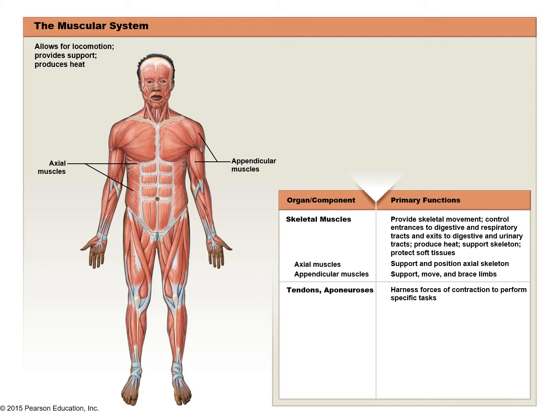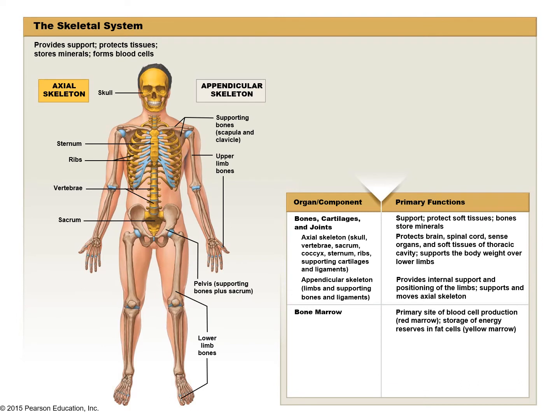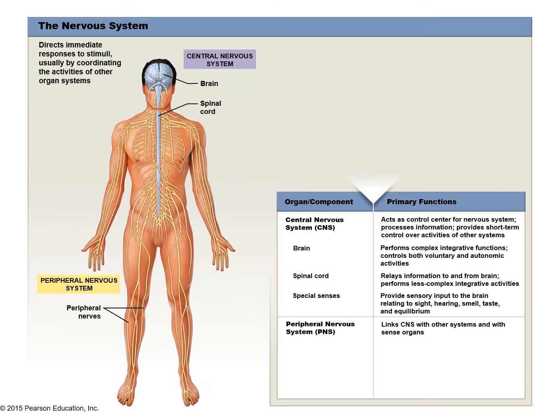We're going to talk about what the muscles look like and what they do. Skeletal system, we're going to talk about how we develop bones. We're going to name and learn all of the bones within our body. We're going to talk about articulation, meaning how those bones are connected to each other.